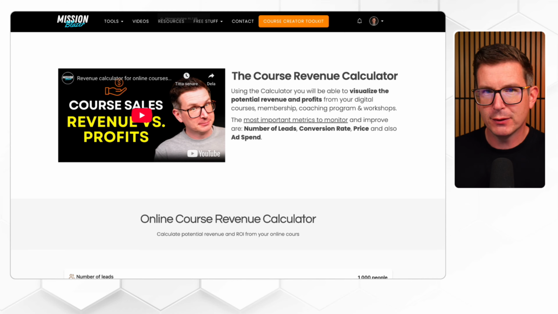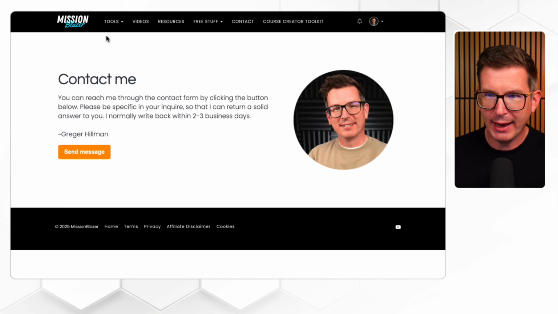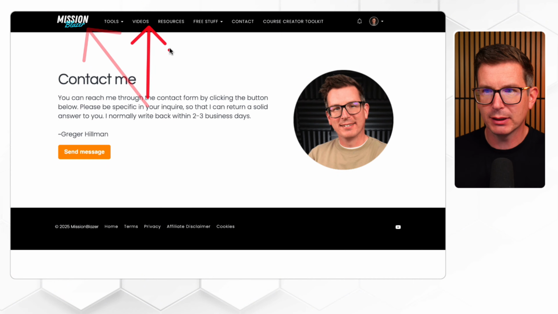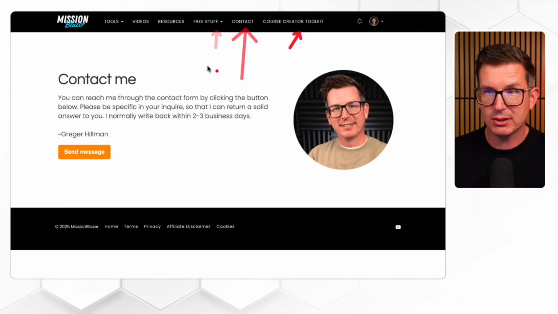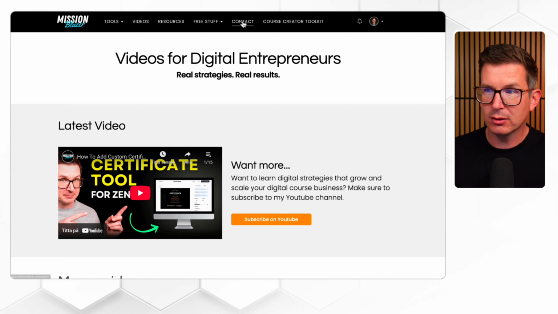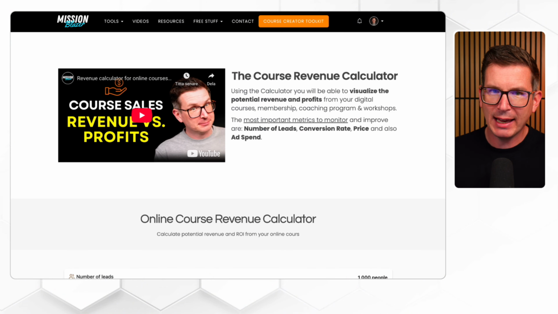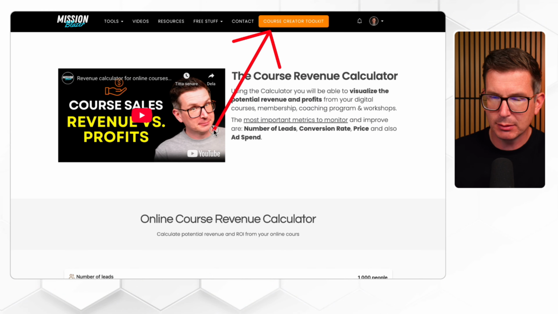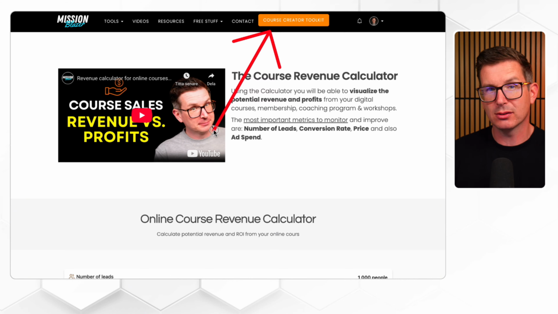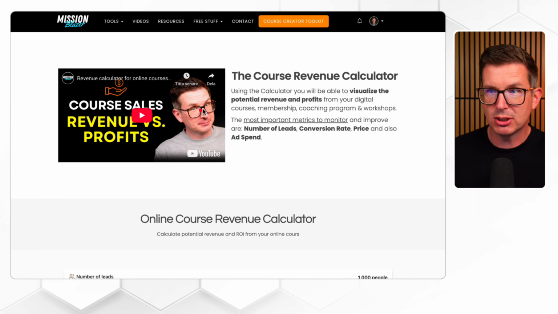But first off, if you're new to Zenler, you have a dynamic header that displays on all pages on your site. So if I go into another one of these pages, you can see that it's the same menu that's loading up here. So if you want to add a call to action button similar to this one to a lead magnet or a booking form or something else, this is an easy way to achieve that.